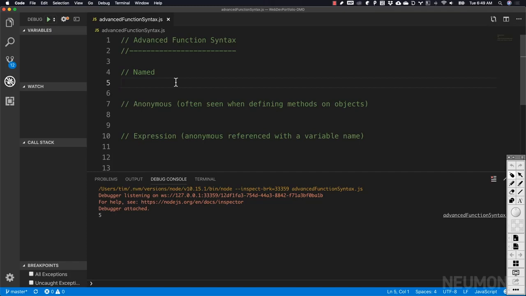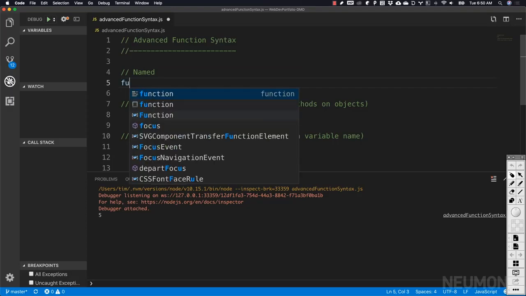To this point, as we've been learning JavaScript, we have used functions. And we have used what we call a named function. This is the most basic and the most common form of function syntax that you're going to run into as you are developing in JavaScript. So let's do a review of a named function as we've already seen in previous lessons, especially the lesson where we first learned about functions.